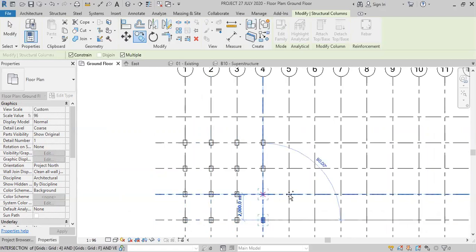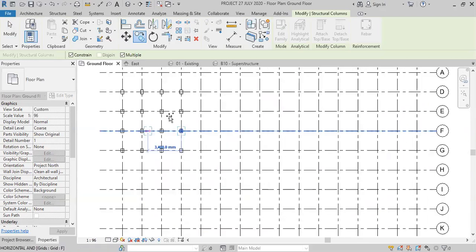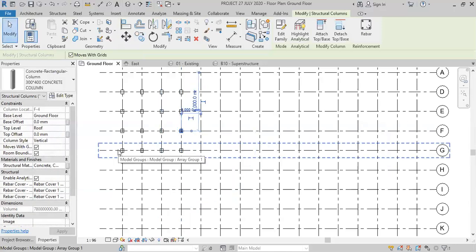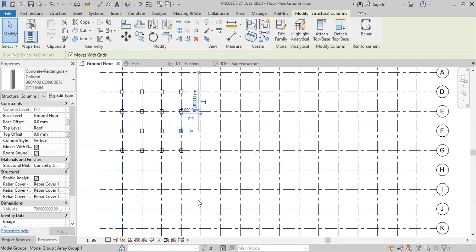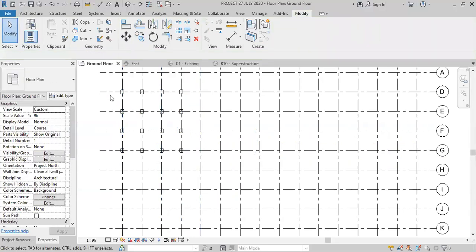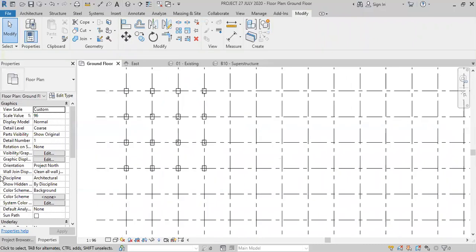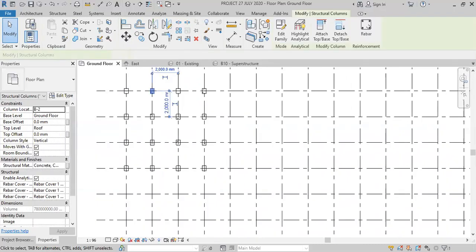Okay, so now you have already created this type of columns here. If you want to edit the properties of the column, what you want you can add or edit, you can edit the material also, everything is given in this properties bar. Just click the concrete, go to the properties bar, all the things are given. And if you want to change anything in the material, go to the material and finishes, structure material is written here, click this ribbon to pop up the window related to the material.